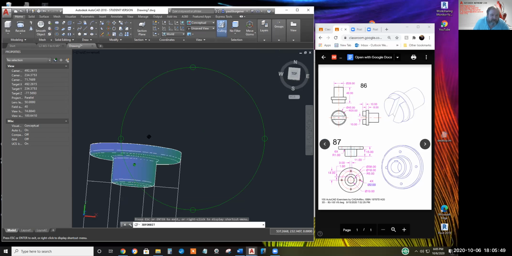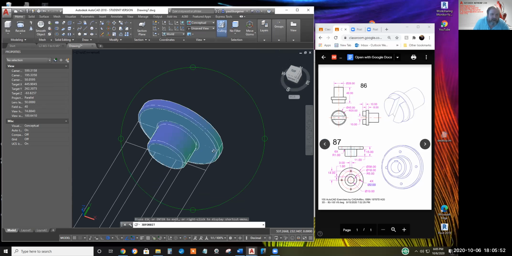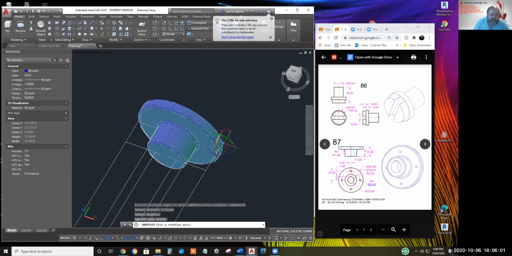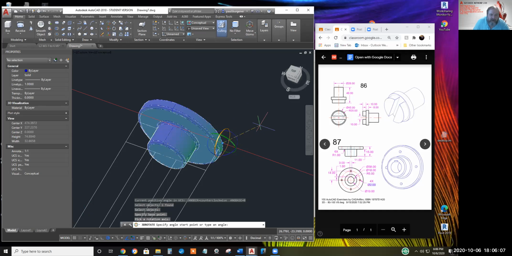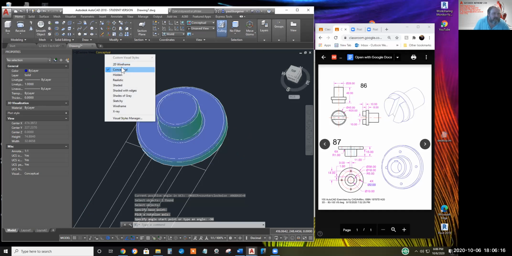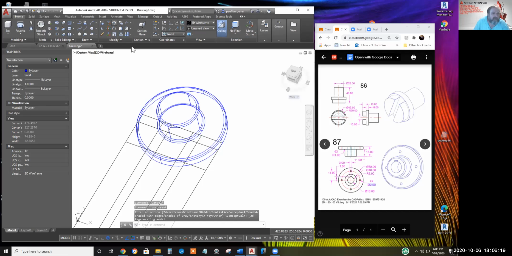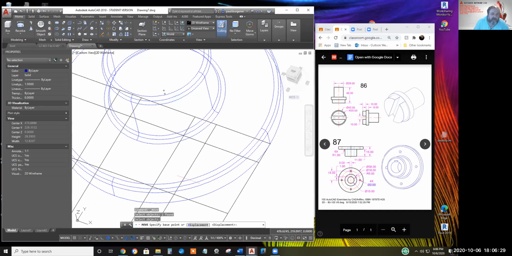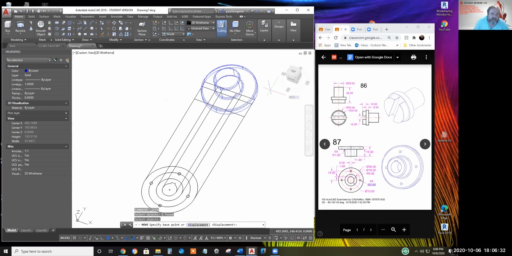Okay, I'm learning that for the 3D rotate command to work, you've got to be in a 3D view. 3D rotate, select, enter. I want the pivot there. I'll select the red ring, making the hinge of the pivot go on the red line, and type negative 90 so it flops away from me. Change the visual style to wireframe and move it so that the center point will match the center point down here.